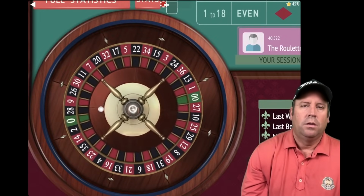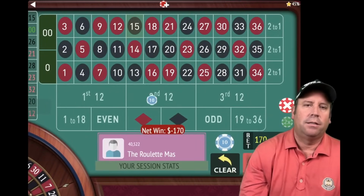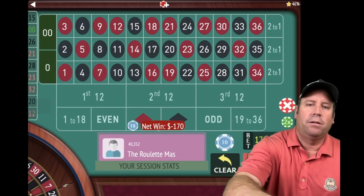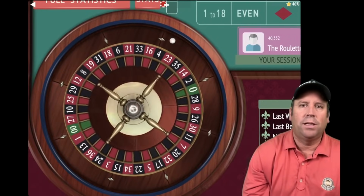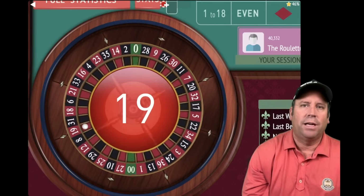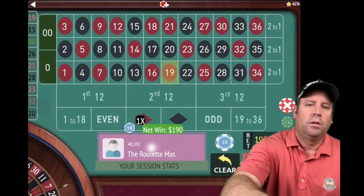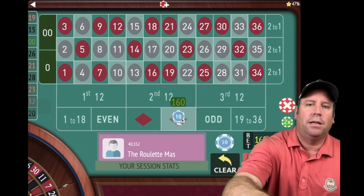Ooh, that's another loss. 15 black. So we'll be at 190 now. All right, let's spin. Need to get a couple wins. We have about 40 seconds left. There's a 19 red. Okay, we're minus 140. We're going to go to 170 on black.